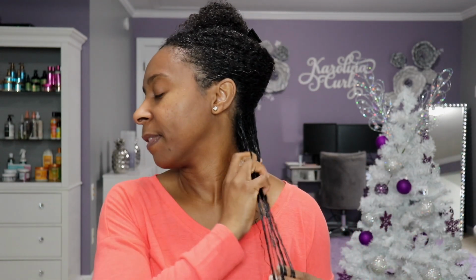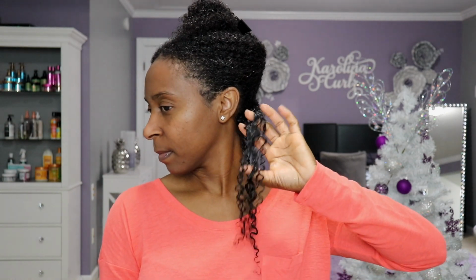Definitely giving me the definition. Off to a really, really good start, y'all. So far, so good. No complaints so far with this gel. I'm going to apply the gel to the rest of my hair, and once I'm done, I will come back and let you guys see what my wet results look like.